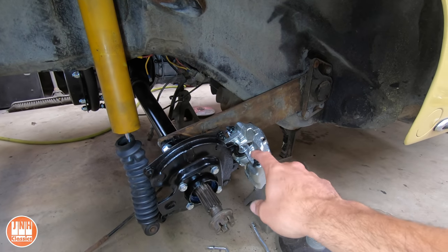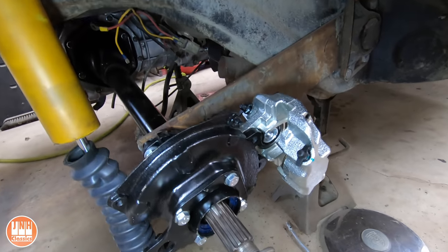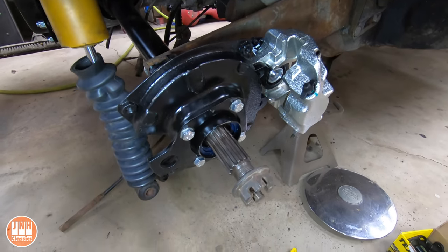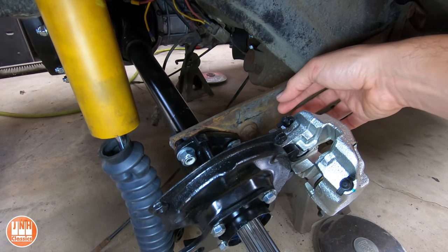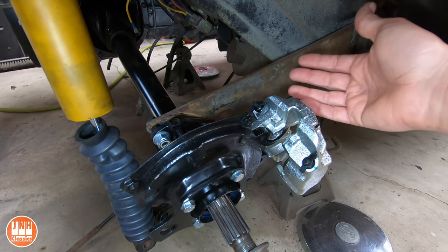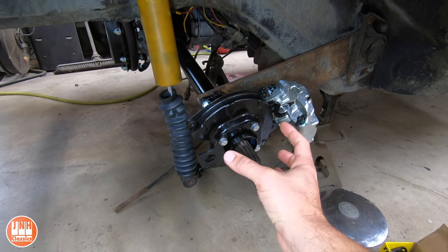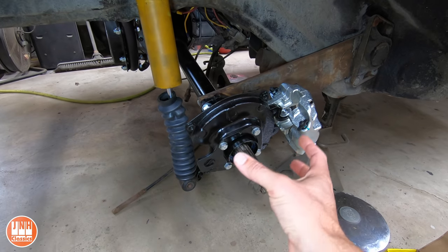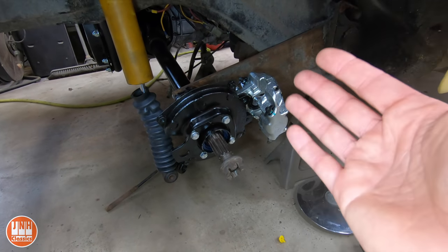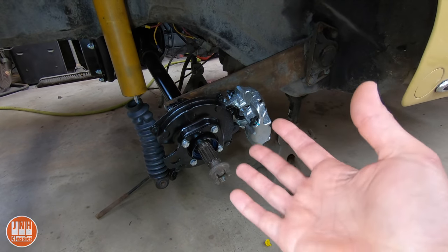I ordered some brake calipers, and I got the new rear brake calipers — that's all good. But I didn't realize that there's also a banjo-style fitting that has to go in here, and then the nut with the holes, and all these little pieces that again I didn't realize I needed because everything was missing when I got it. So I've had to order those. Also, I ordered a drum brake that goes inside of the rotor for the disc brake — so this is actually both a drum brake and a disc brake, where the drum brake is for the parking brake. This car is a two-year-only car; a lot of the parts used on this car were only made for 1964 and 1965.